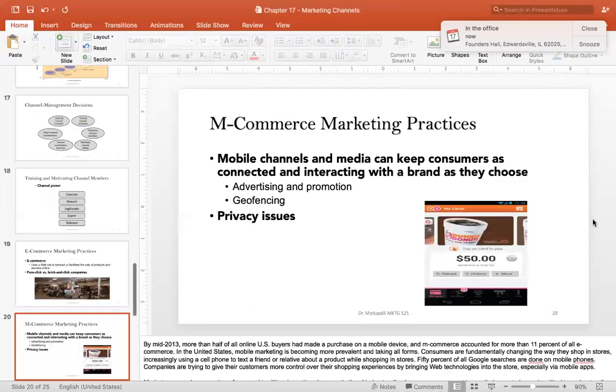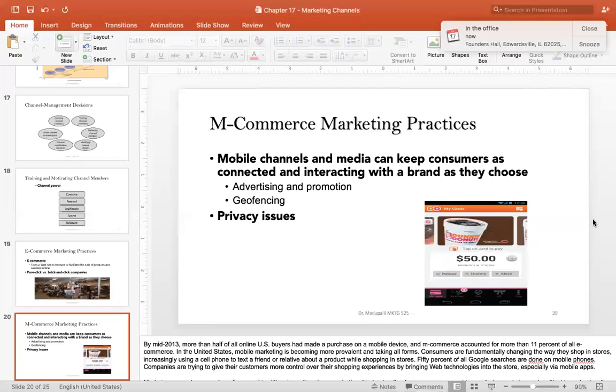And another aspect is m-commerce. This is something I would say is post 2008. I would call it the post-iPhone era, where m-commerce has increased multifold, right? By mid 2013, more than half of all online consumers had made a purchase on a mobile device. Nowadays m-commerce purchases through your phone account for almost 18 to 23% of all e-commerce transactions. Many times people are buying online, but through their phone, right? App purchases are a lot.